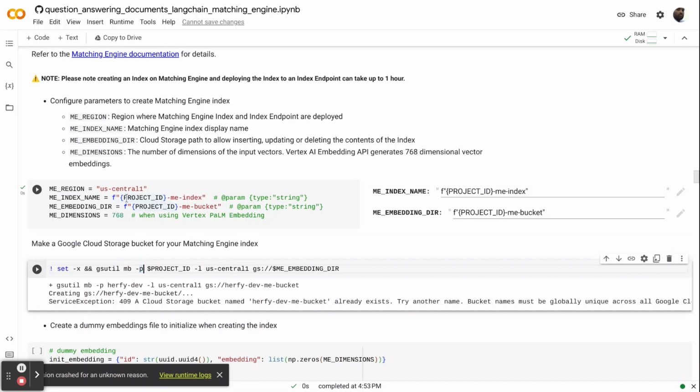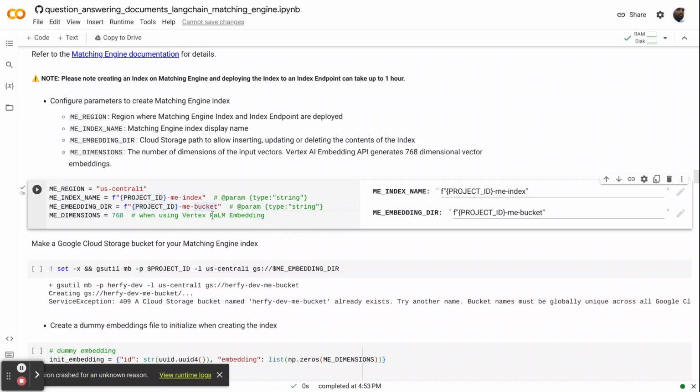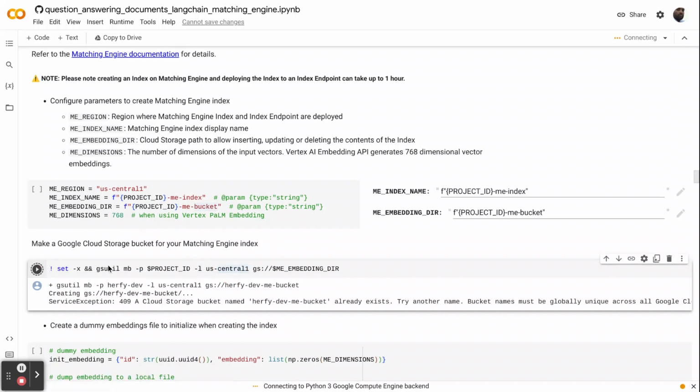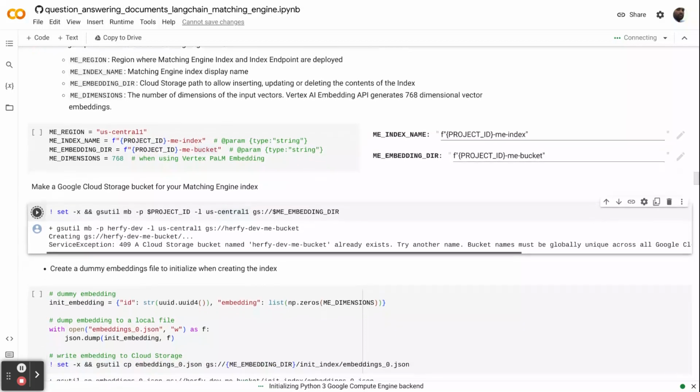So now for that, we are going to create a bucket, because I think we already created this bucket. It will be available in Cloud Storage.